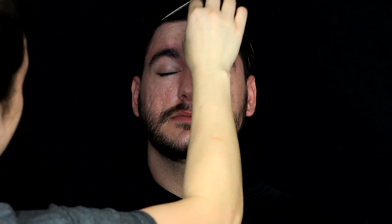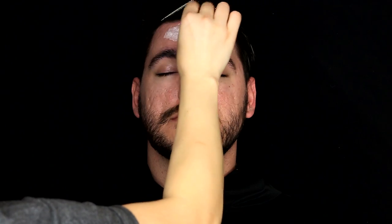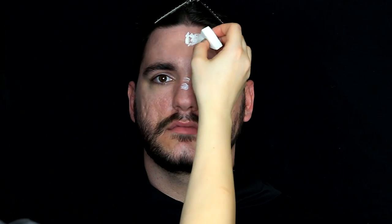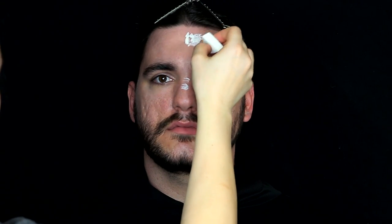First of all, I am clipping back his hair so it doesn't get messy in the makeup. Cleaning his face down with toner, and then I decided to apply some liquid latex in certain raised parts. This will be a little harder to see later on in the makeup, so you could totally skip this step, especially if the person is allergic to liquid latex. I'm using a hairdryer to dry each layer. I'm doing rough patches — some with sharp edges and some that blend more into the skin. You could do multiple layers to make it thicker or thinner.